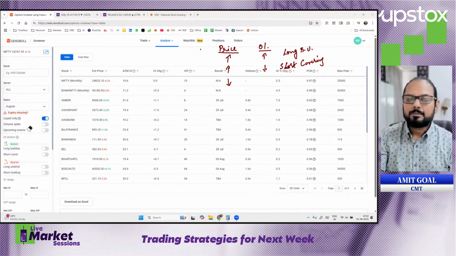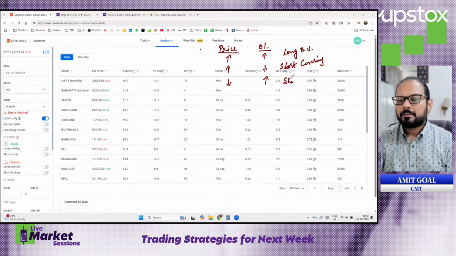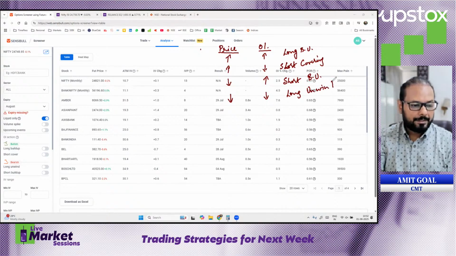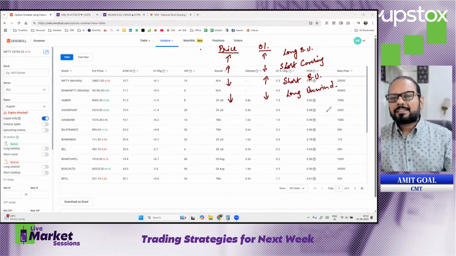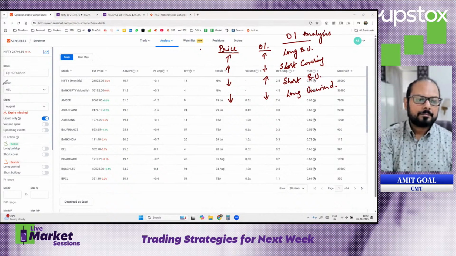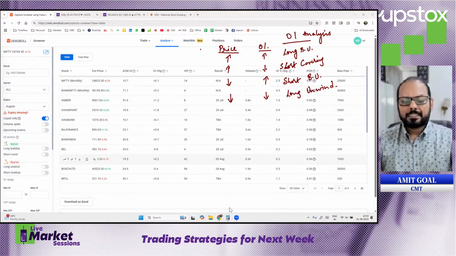Okay, now if the price is going down, OI is going up. Okay, what will you call this? Short build up. Okay, and if the price is going down and the OI is also going down, you will say long unwind, right? Short selling इसमें नहीं आता है. This is basically your OI analysis. Okay, this is basically called OI analysis.